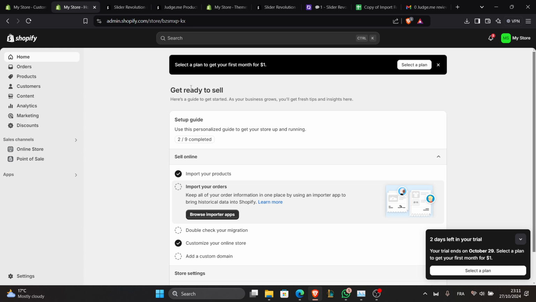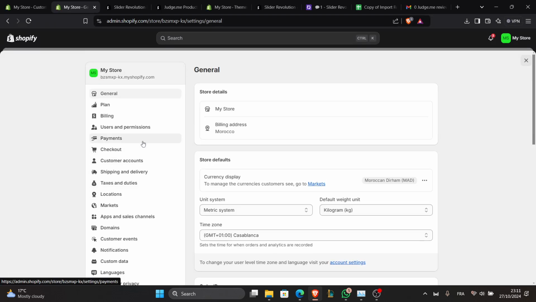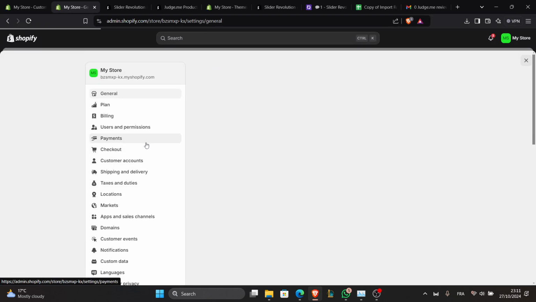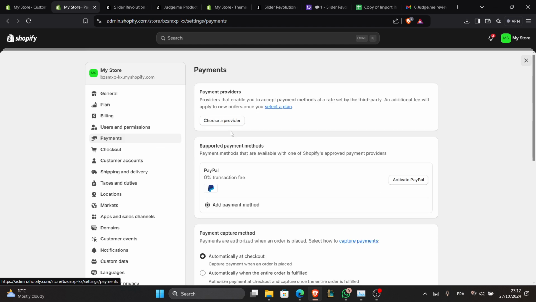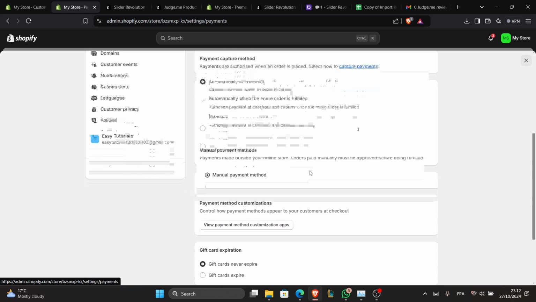So now we're gonna start by navigating to the payment settings. In your Shopify admin, click on settings in the left sidebar, then select payments. Go to settings here, right next to the gear icon, and then click on payments. Enter the payments provider, click on manage next to Shopify payments.